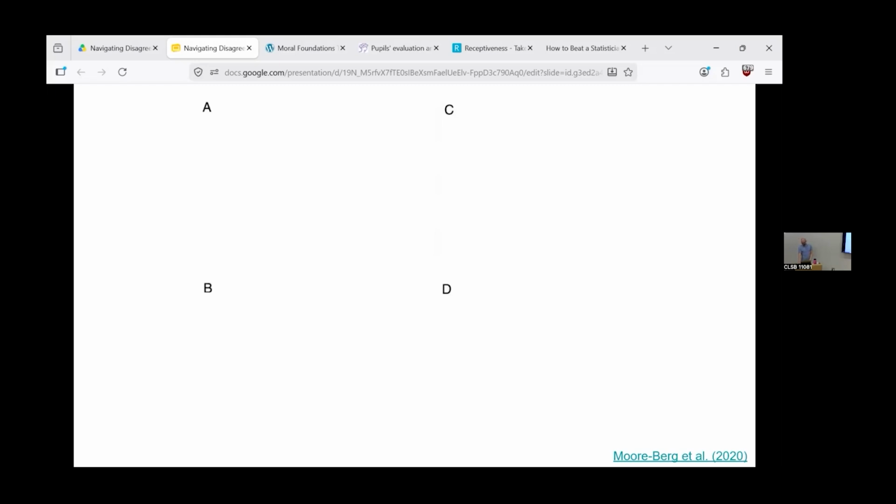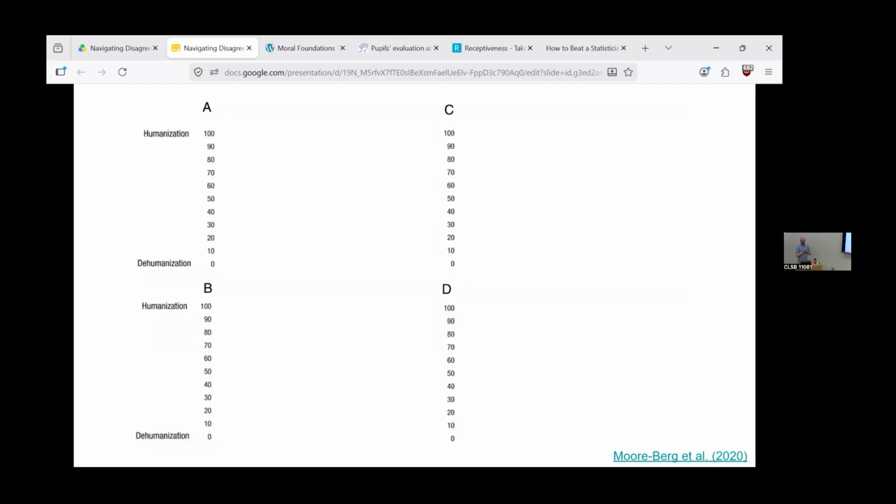Oh, I like this study. I'm glad there's time to talk about it. Okay, I also wanted to give you some hope. So I want to tell you about this cool study. This is from PNAS. Okay, so first, in this study, participants were asked to rate how human certain groups are. I know that sounds gross, bear with me, but they were asked to rate certain groups from 0 to 100, where 0 is more dehumanizing, 100 is more human.